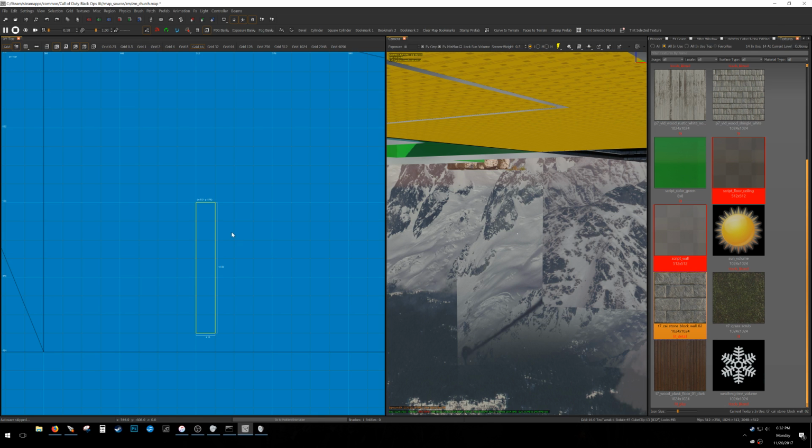Or if you need to have two opposite angles on your brush, you could skew it. And to skew, you're just holding Control, left click and drag.